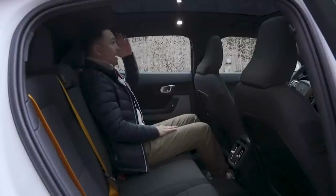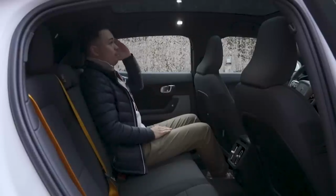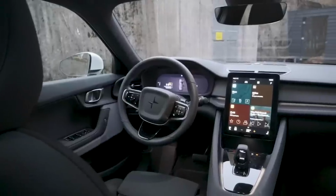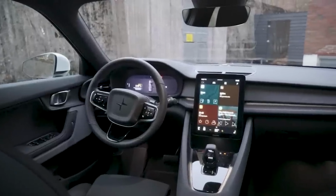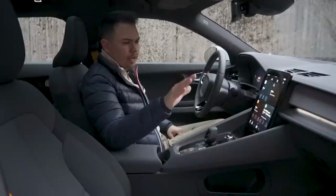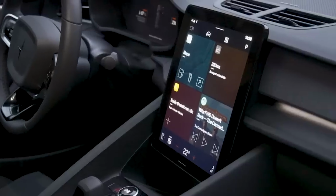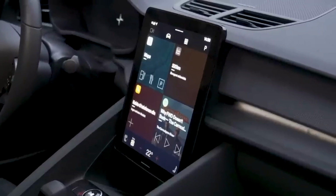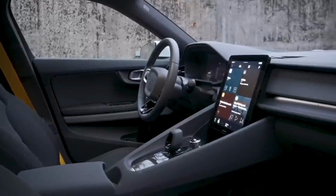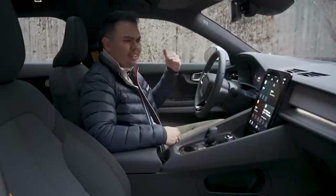Also, the front cabin and rear cabin are a little bit cramped, especially compared to the Tesla Model 3. And front practicality in the Polestar 2 is still the same as before, completely unchanged. So you have that large center console that for taller people with long legs is a little bit intrusive. It also makes the cabin feel more cramped, more cockpit-like. Some people may like that, some people won't, but what it really does is that there's no storage and very little practicality in the center, and that is a missed opportunity for the facelifted version where they could have updated that, because that's something a lot of people complain about when it comes to the Polestar 2.